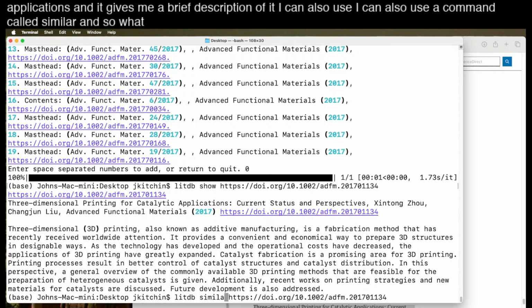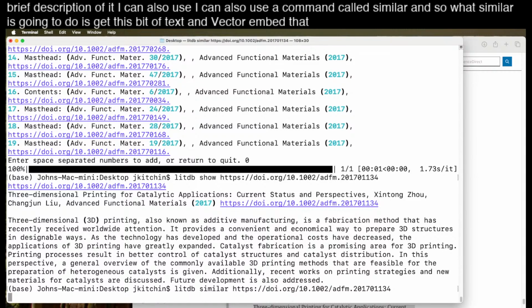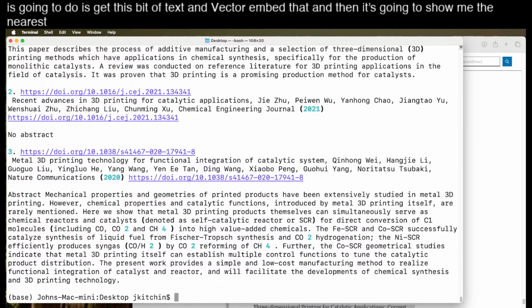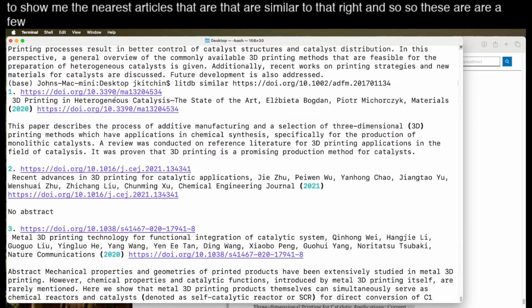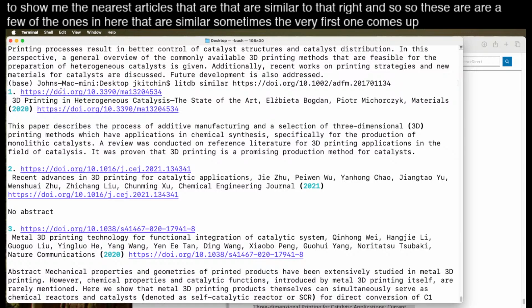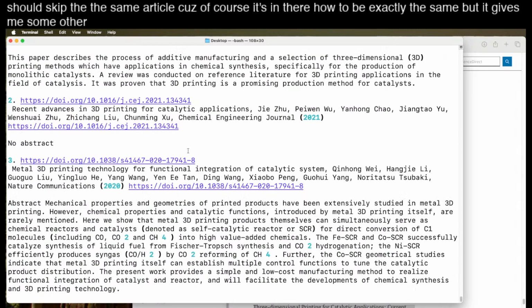What similar does is take this bit of text, vector embed it, and show me the nearest articles that are similar to that. Sometimes the very first one comes up. It should skip the same article because of course it's in there; it ought to be exactly the same, but it gives me some other articles that I found that are similar.